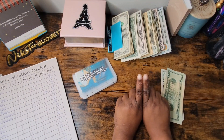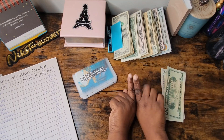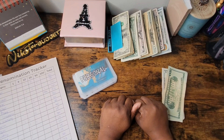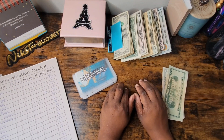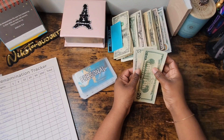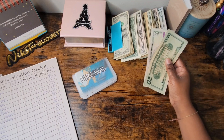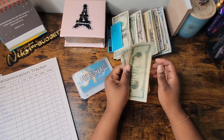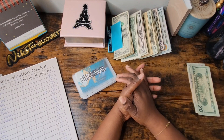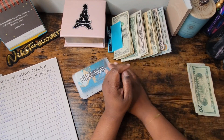We were doing Secret Santa with the Budgeters — I've already bought my gift and it's sent. I'm not going to say who it is; stay tuned for that video. We're also doing Secret Santa at work, and I think I'm going to take some of this leftover money and put it toward getting something for my work Secret Santa. I may do that Friday.